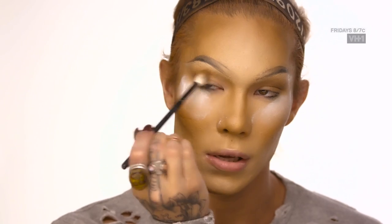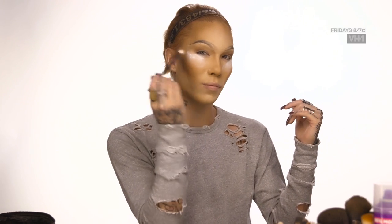I actually do my eyeshadows with my eyes open, just because you don't really walk around with your eyes closed — I kind of like to see what I'm doing. So when I do my eye shadow, I just kind of go in a circular motion with the brush. It doesn't make sense to go back and forth — you're not creating a line that way. I always like to blend towards the eye because it keeps the color tight. If you blend out, it just rolls out and creates a weird shape. I'm going to use this red undertone mahogany redwood color as another transition color. You can't eat spaghetti without a fork, so you've got to have a lot of brushes. I'm using what looks like a gray chocolate color.